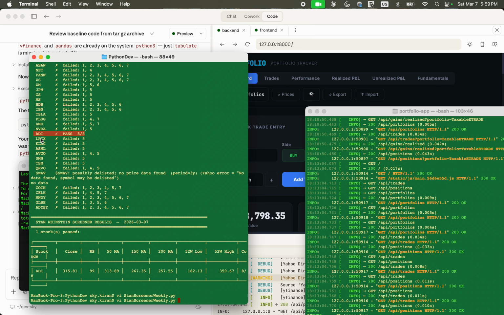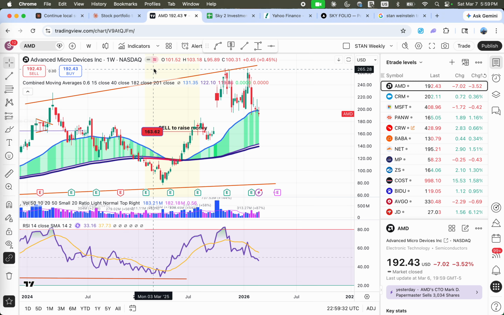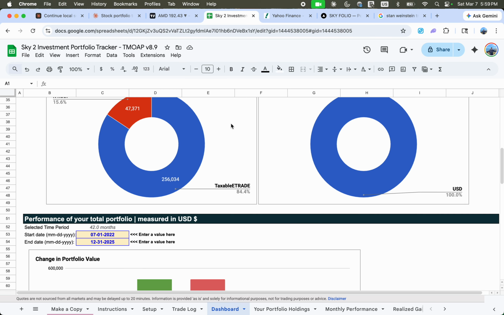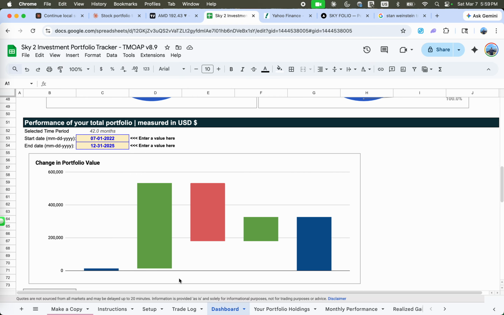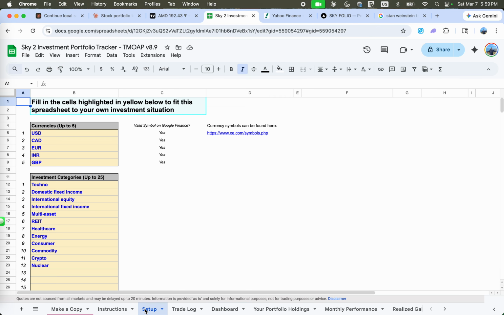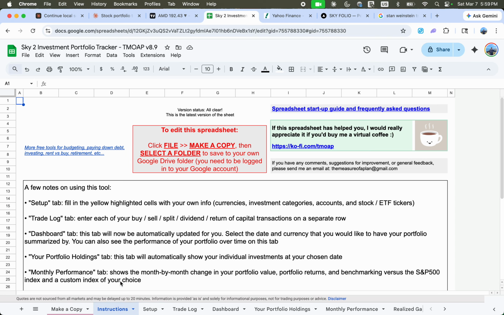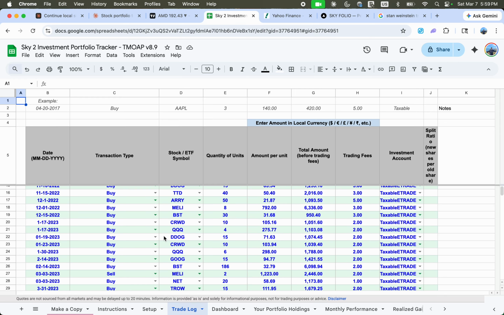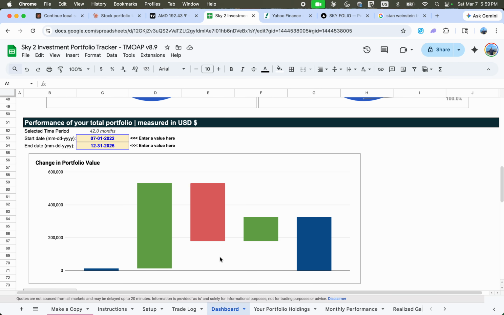Right now, let's go into part 2 of this. I had a simple investment thesis where I added some setup in Google Sheets. There are instructions on whatever I do here. I used to enter my trades here. I used to have a dashboard here.